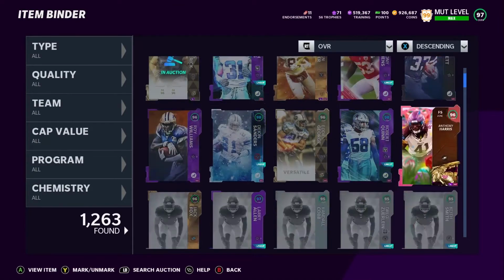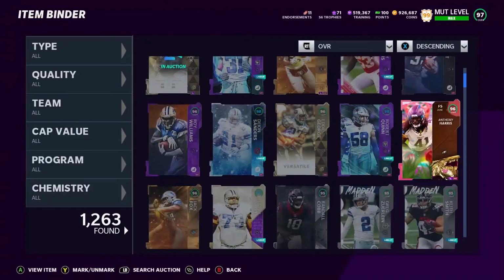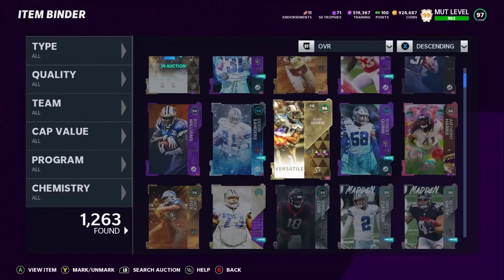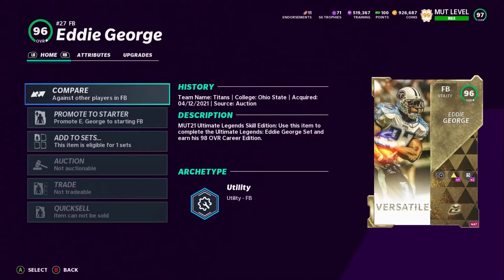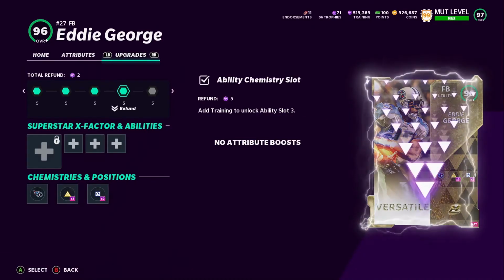Anthony Hitchens. So Tony Dorsett, we're going to keep. We're keeping Tony Dorsett because I believe he'll get an upgrade too. So we'll keep him. So this is a card that we're going to get rid of. I don't care for this card. His actual card is better.